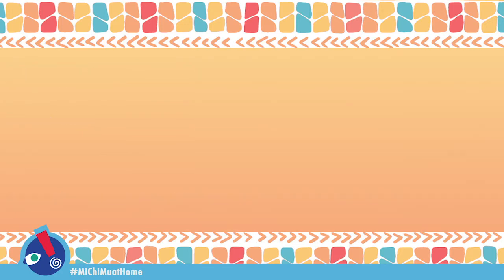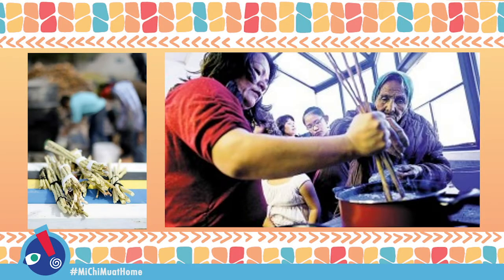Now, traditionally, a stirring stick is used, and stirring sticks are very common in Navajo households. They are used for cooking and also used for ceremonies. So if you have a stirring stick, you can go ahead and use that for your blue corn mush. And if not, you can use a whisk like I will be using, or you can use a fork.